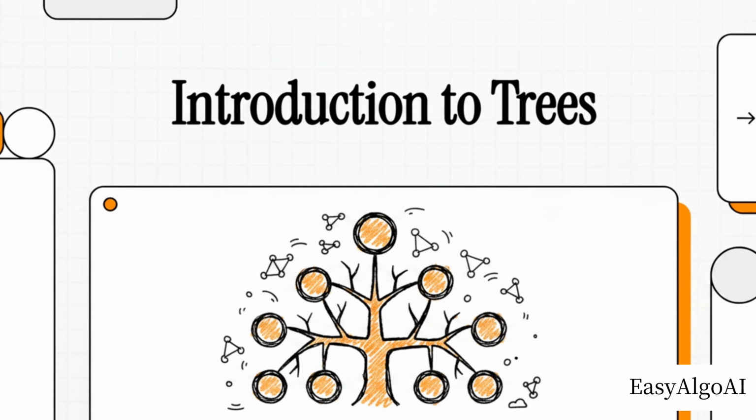Today, we're going to unpack the fascinating, totally invisible architecture that organizes, well, pretty much everything in our digital world. We're talking about the tree data structure. Honestly, if you've ever felt completely overwhelmed by the sheer amount of data out there, you're going to love how elegantly this structure handles the whole shebang.